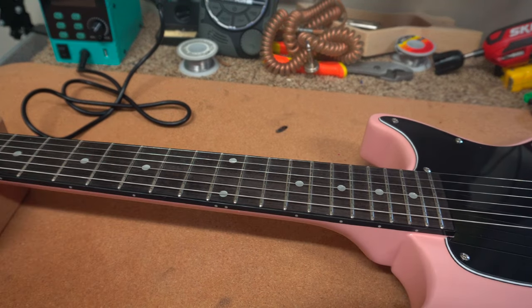Yeah, the pickups sound great, clean and dirty. I'm just going to throw a little bit of fuzz on here for fun, but yeah, this thing sounds awesome.